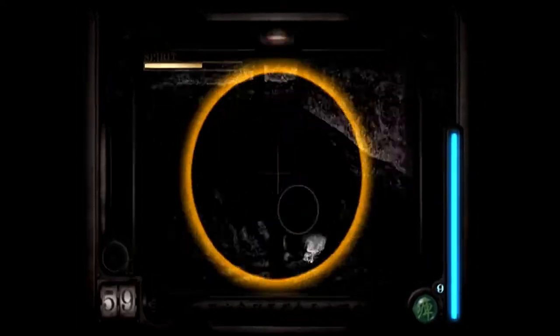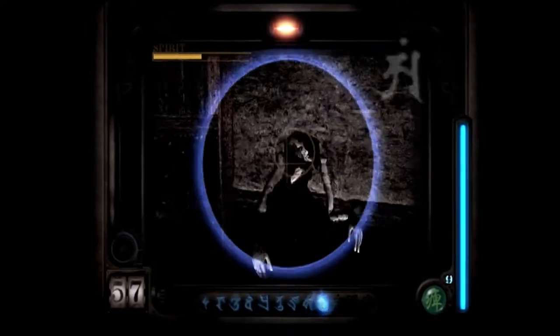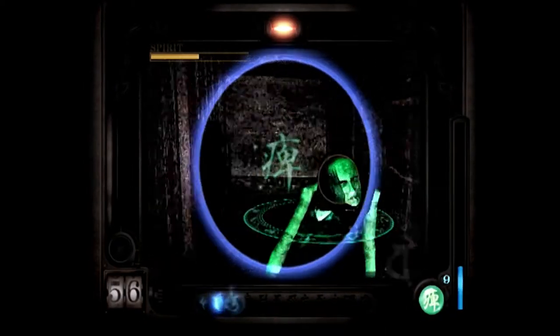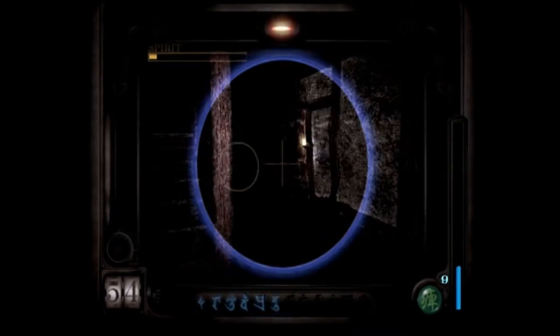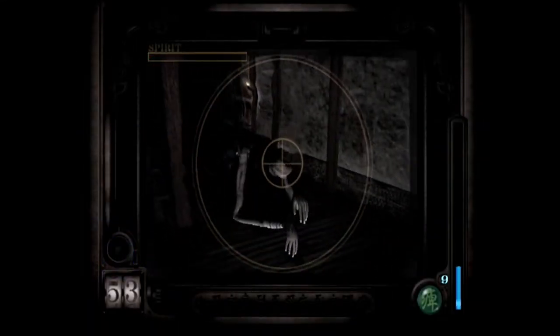So this one is a hostile one. Oh, missed. And the thing with Nightmare Mode is that all the ghosts do a very lot of damage. Right. We are safe for now. So that was an example of a hostile ghost.